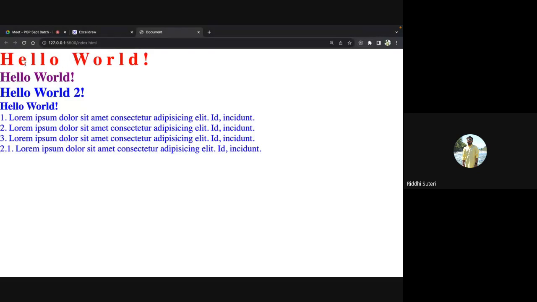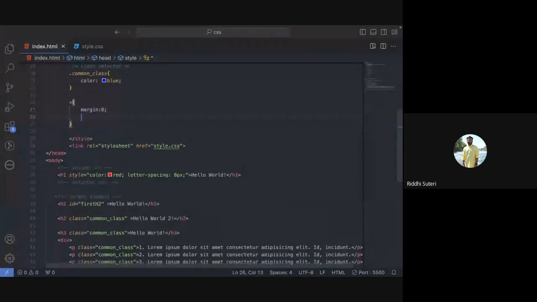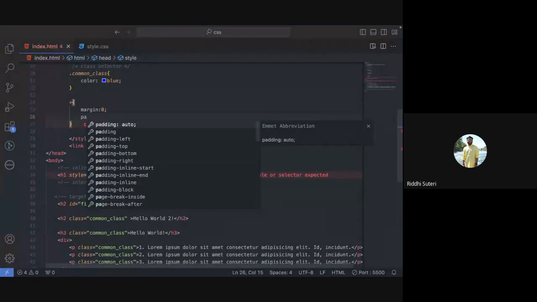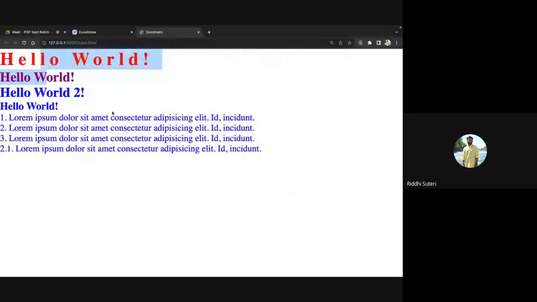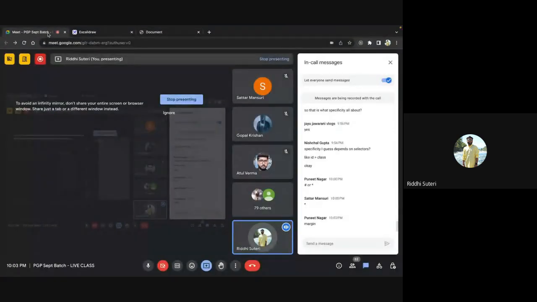Again, I'm not sure if that is margin or if this is a padding. I would say no, this is not margin, this is a padding. So I'll just do one more thing. I'll just remove the extra padding from all of them, and I'll just say 0. Now you'll not see any padding also. It's still enjoying it. I don't think it is enjoying any padding. It might be a bit of default behavior of all the H1 elements. Yeah, exactly, right. So I hope you have got it. There must be no confusions.